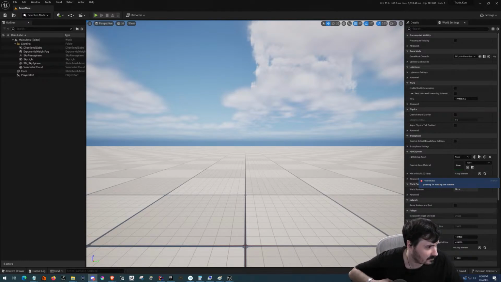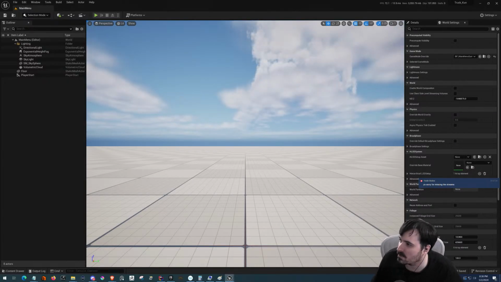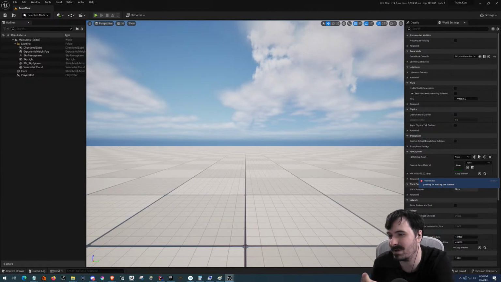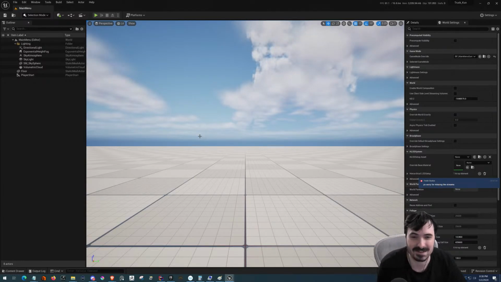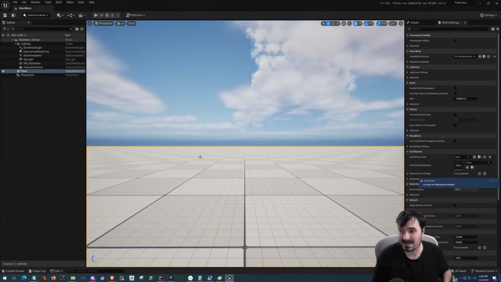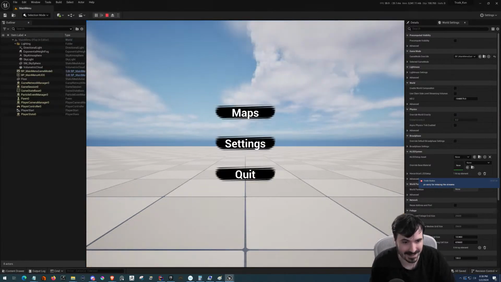Which, if he's still around, can you post the URL for your game again? He's making a really cool looking game. I haven't seen the gameplay, but it looks really nice. So I'm a bit jealous. It looks really pretty.